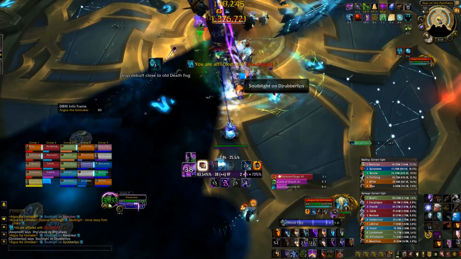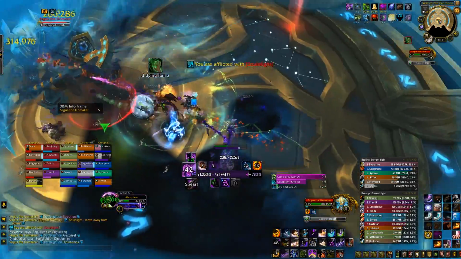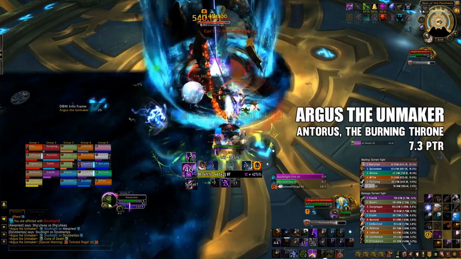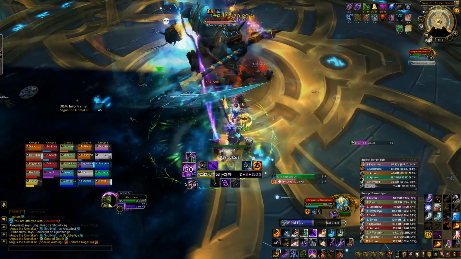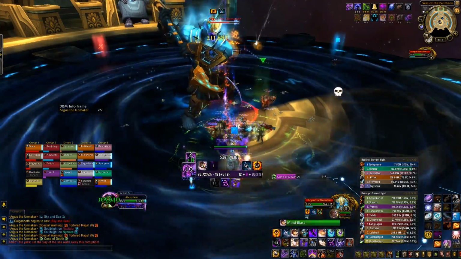Today we're back for more raid testing on the 7.3 PTR, and today we bring you the final boss of the entire expansion, probably, Argus the Unmaker from Antorus, the Burning Throne. Yes, this is the last boss in this 11 boss instance, and it has 4 distinct phases, and we actually got to see all of them, so we can show you the entire fight today.